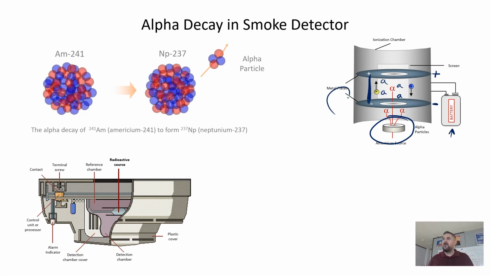What's going to happen, though, if smoke goes inside of this loop? Will the alpha particles be able to cross? No. So you've created an open loop. So anytime you have smoke inside your smoke alarm, you create an open loop that causes the alarm to go off. And that's when your mom tells you to grab a blanket and you start trying to blow air at the smoke alarm to make it get quiet. If you have a leaf blower, that's the quickest way to do it, by the way. Just grab your leaf blower, hit it for a second, and it goes quiet.